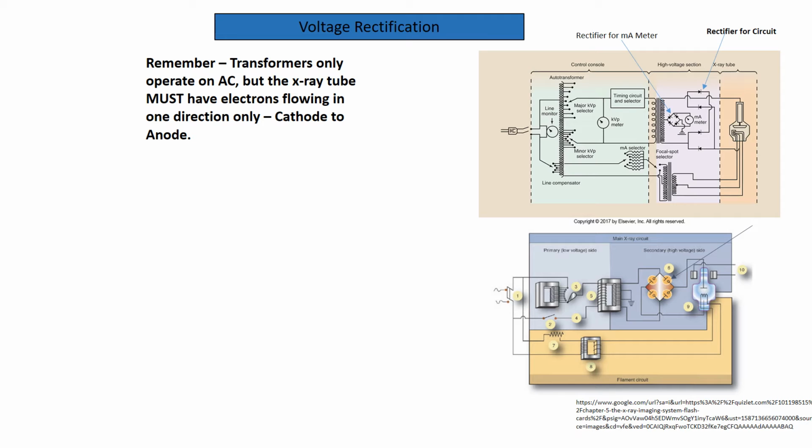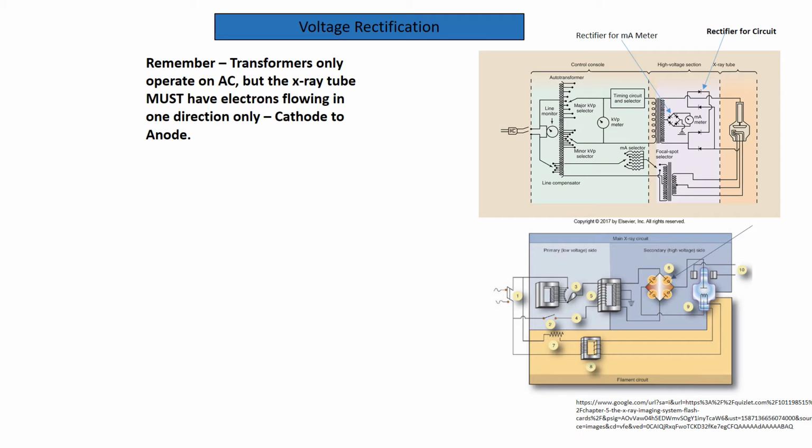Now, when we look at the circuit, I have 2 drawings here. The first one at the top is from Bouchon. The second one at the bottom is from Carlton. I don't know exactly what diagram you are going to get on the registry. It will be similar to one of these. They may look a little bit different, but what's important, and we'll go through this at the end of this slide presentation, is that the components are always going to be in the same location.